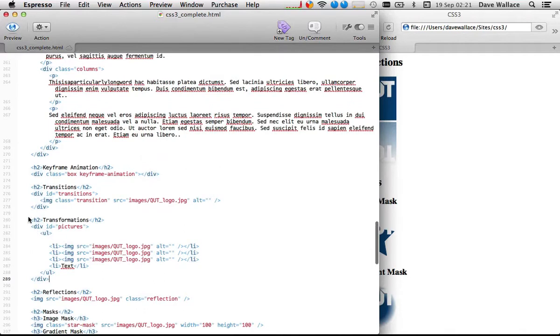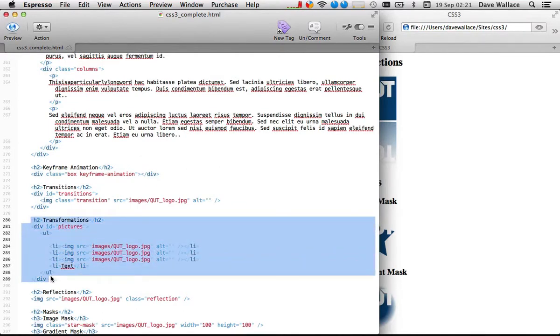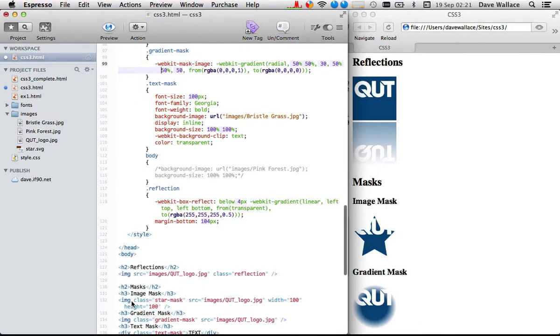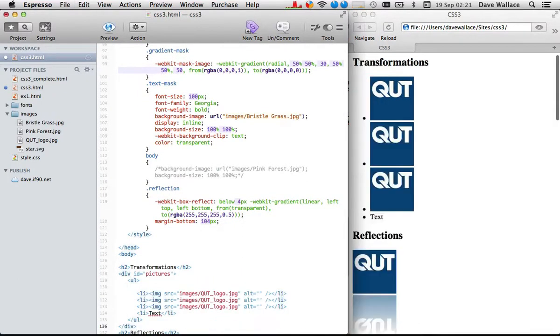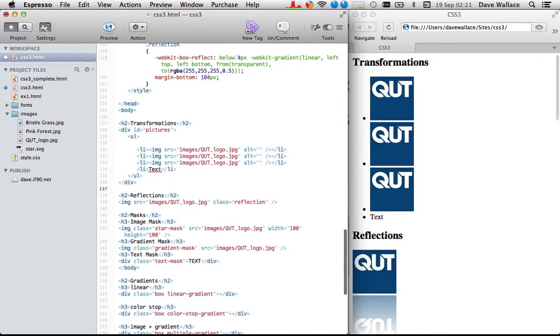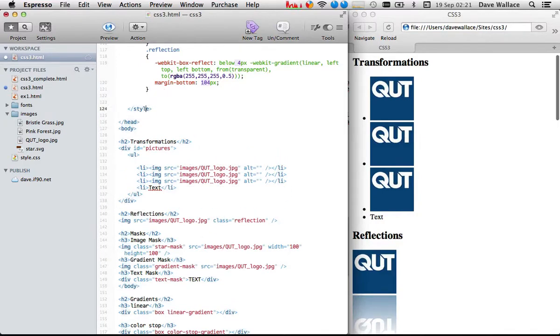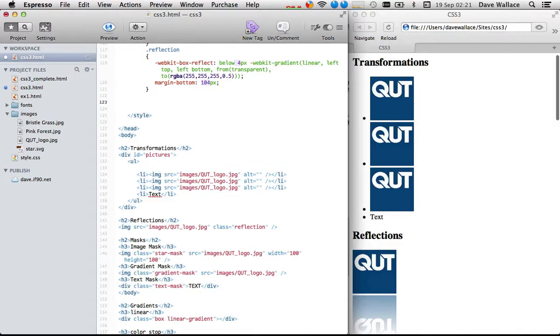Alright, so we just got a handful more to go. So next thing is going to be transformations. I'm just going to add some styles again to make these appear side by side.